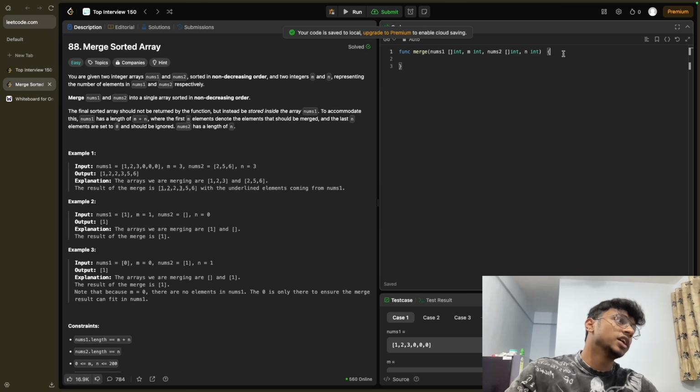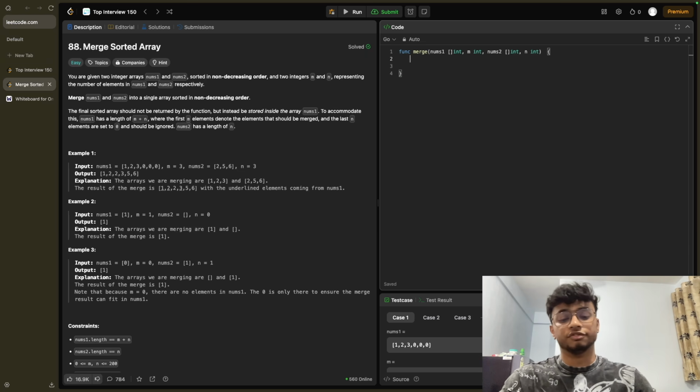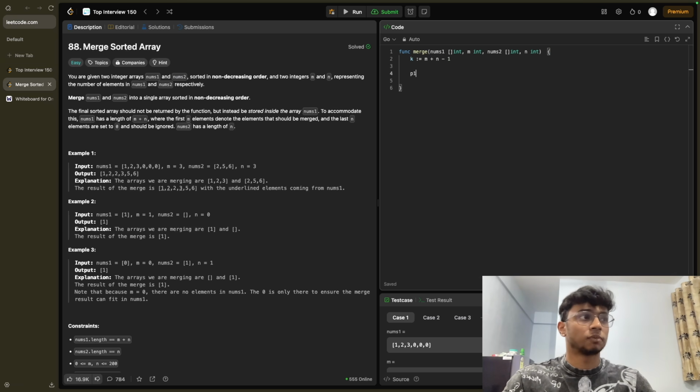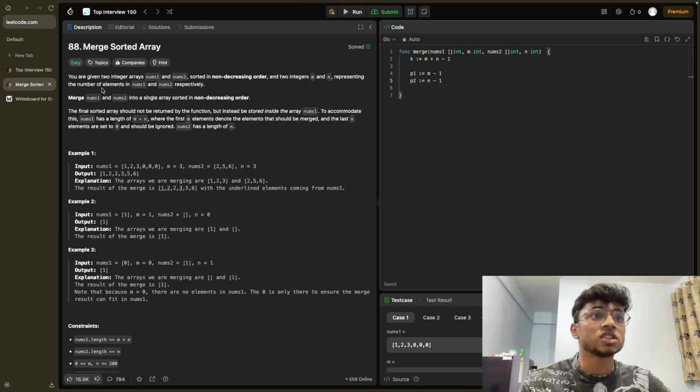So as we discussed earlier, we'll be maintaining a variable which is our k, which will point to m plus n minus 1, and we have another pointer which is pointer 1, which will be pointing to m minus 1, and we have a pointer 2 which will be pointing to n minus 1, because we are iterating in reverse. And why are we iterating in reverse order?